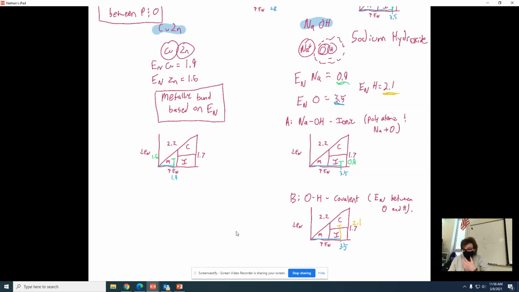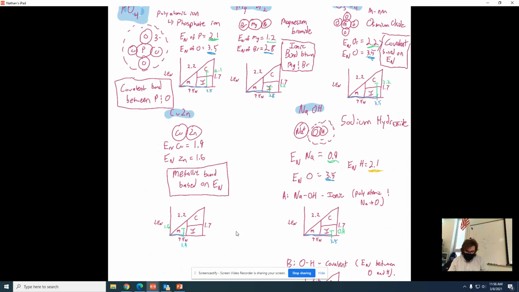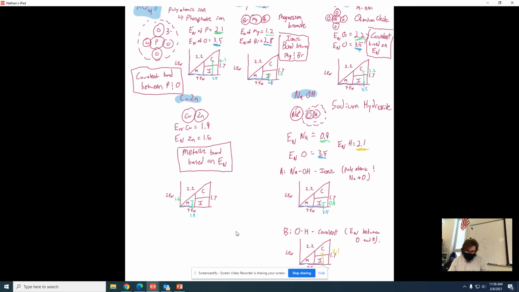If this type of question were to show up on an assessment, we would ask you specifically which bond we wanted you to talk about, or both. So if we wanted you to focus on the bond between just the sodium and the hydroxide, you'd be able to tell us it's ionic and give us your reasoning. If we wanted you to focus on just the oxygen-hydrogen bond, we'd tell you that's the one we wanted you to focus on. I figured this video might help as you're trying to break down exactly what the key is telling you. So I'm going to end it here.